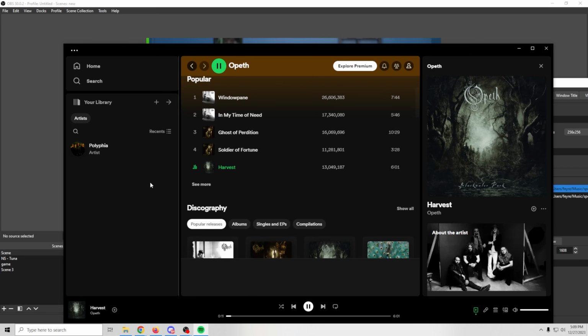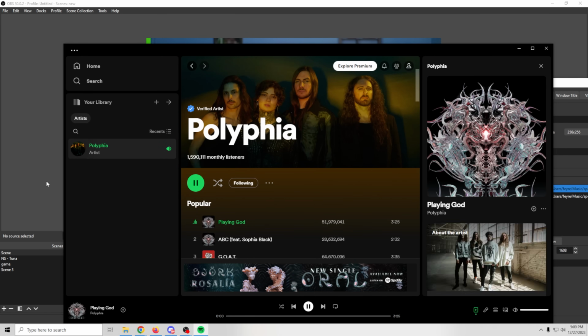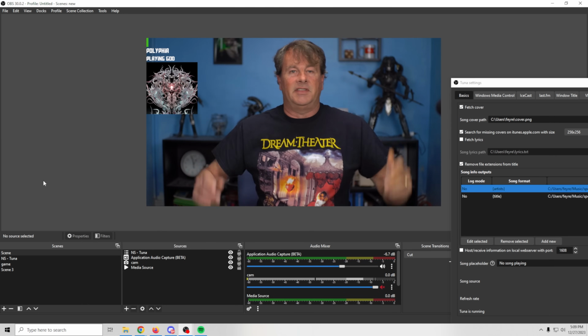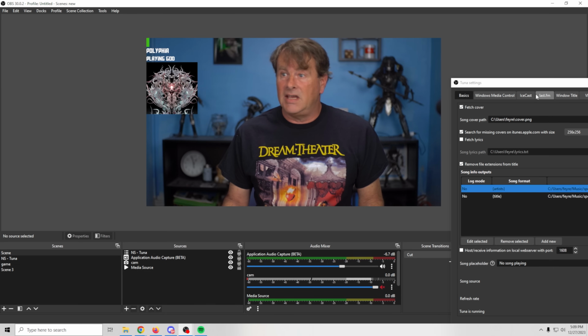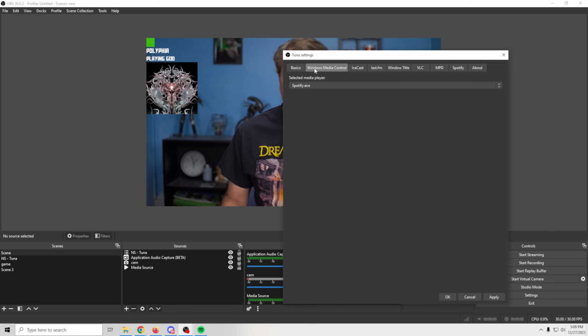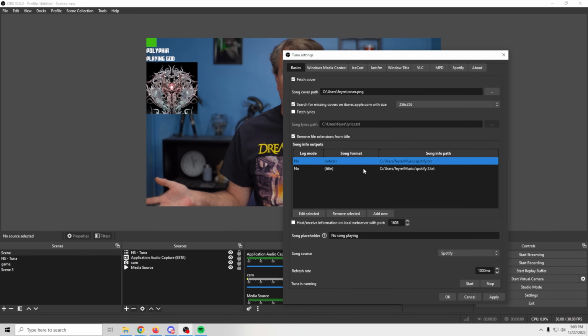And it doesn't really matter what artist we're talking about. If I select another artist and I click the play button, it automatically changes over and does everything we need it to do. Now admittedly, it takes a moment to set up, but it's going to be the same process for any of the music services that you use, whether it's Media or Incast or any of these. When you set them up, you're going to have to create the basics, which is going to be the files that you're going to add to OBS so that you can show the song progress and the song title and all of that other stuff.